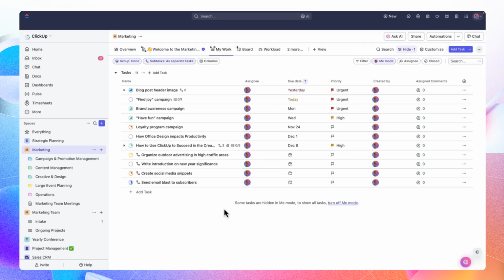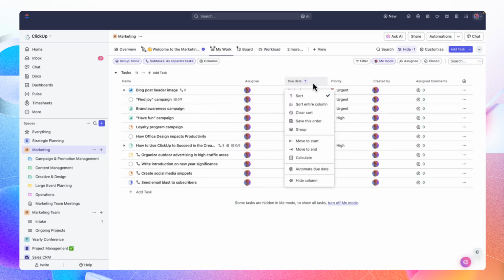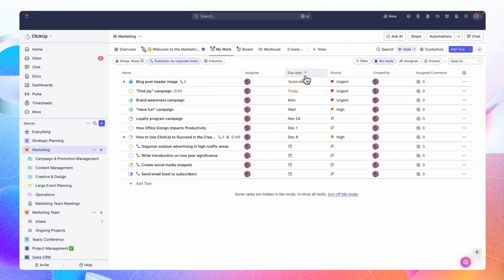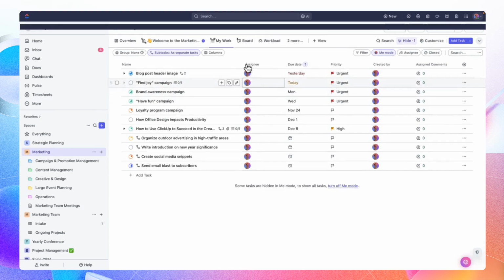The last step I might want to take is just to sort by due date. So here you can see I can choose a sorting option. I can sort based off of the due date here. And maybe if I have tasks that I hadn't sorted yet or I hadn't updated the urgency of yet, I can just go ahead and update that urgency so that I can very quickly and easily see, okay, these are the 4 things I need to focus on right now.